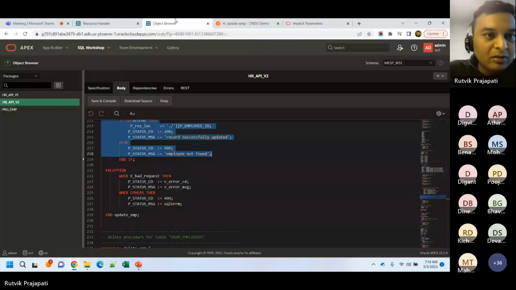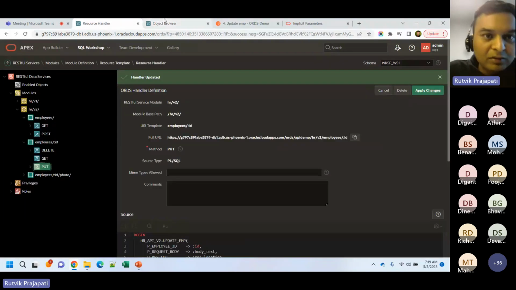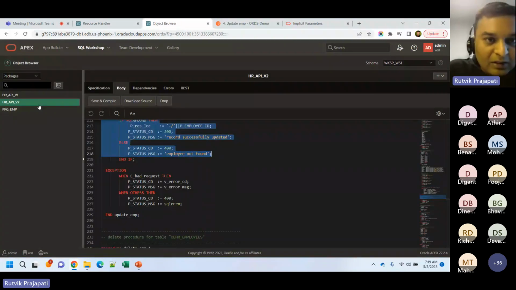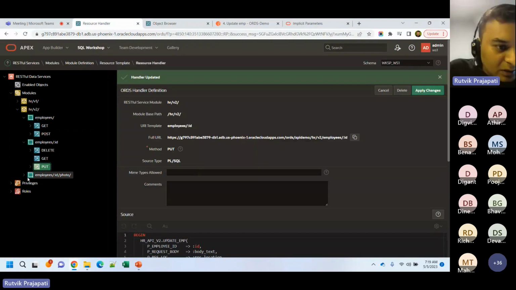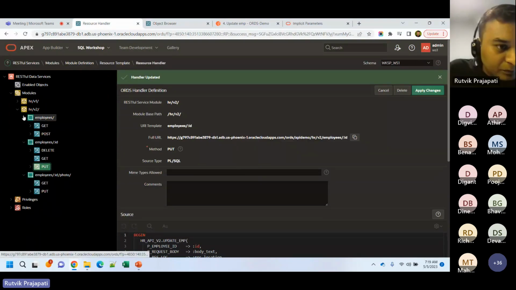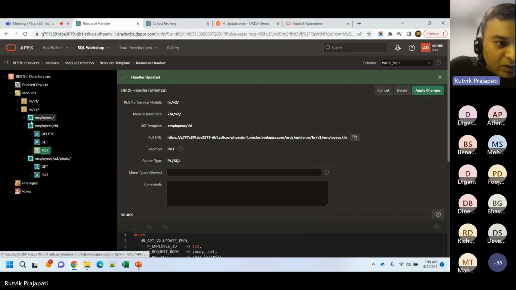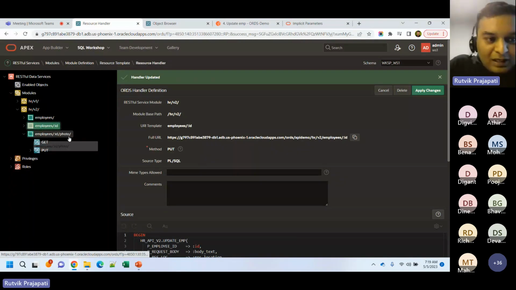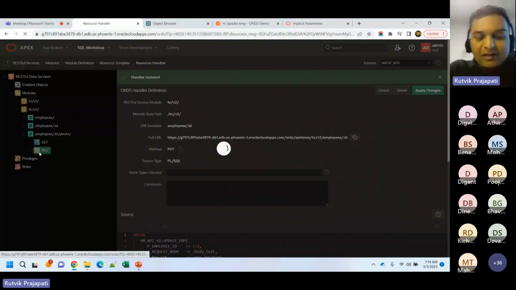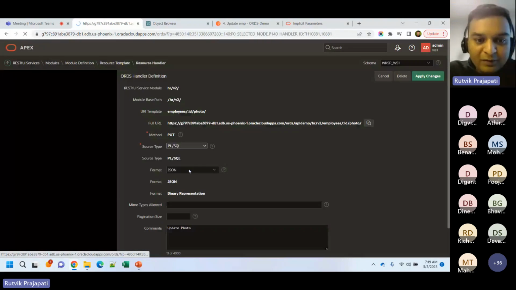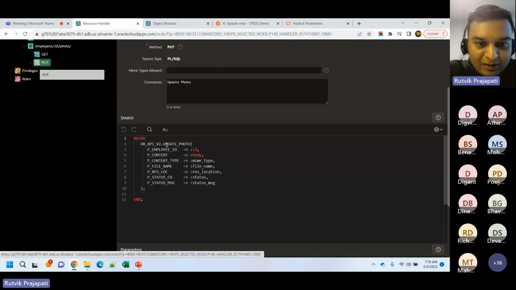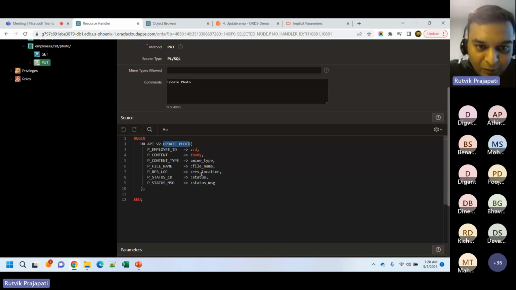Now let's quickly cover the last method, which is employee/photo. So employee/id/photo, for that I created two methods. Let's first understand the update, because we want to update that photo. For that I created this update photo method, and here I'm going to provide the ID because for which employee I want to update that record.